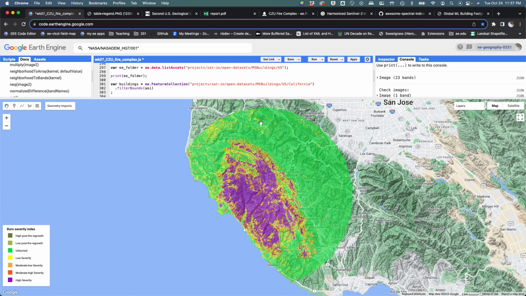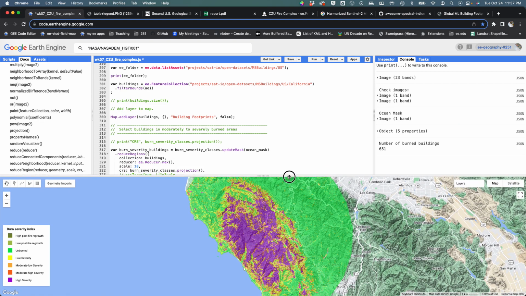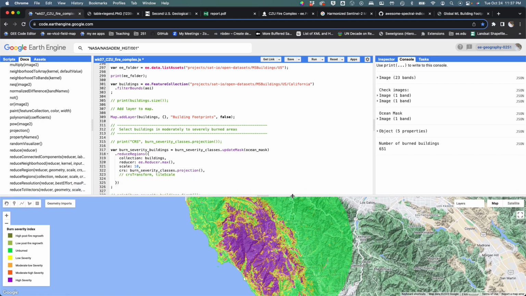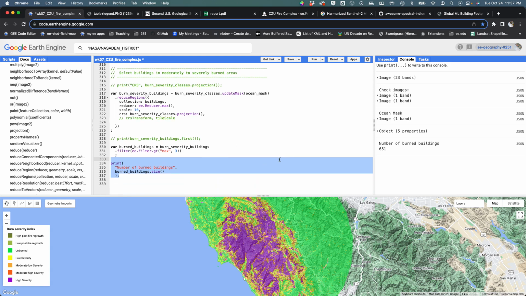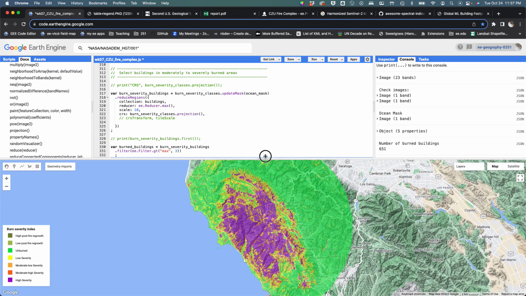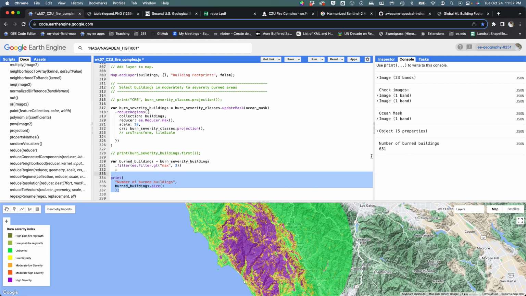But again, I'm not sure if by structures CAL FIRE was including some of the tiny sheds that we saw, the sheds that I showed in the slides today, that may not have actually been picked up by Microsoft, especially if they're under tree canopy. Anyway, there are reasons why the numbers might be a little bit different, but it's a first guess.